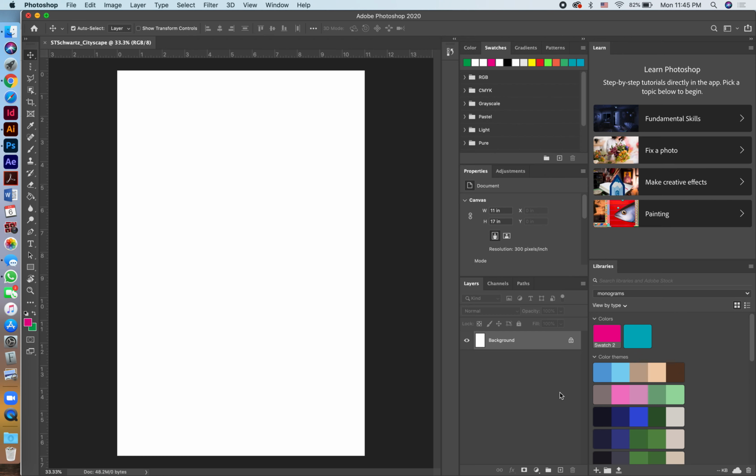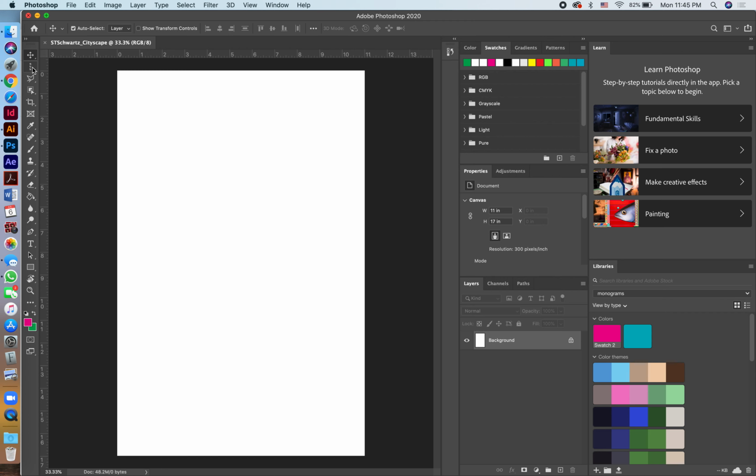Terrific. So this is what Photoshop should look like for you the first time you open it. And this is really a very crowded space. Before we get into actually making this project, I want to help you clear up this space and set it up so you can work much more effectively. The first thing I want to do is go through the toolbar with you. The toolbar looks a lot like the one in Illustrator, but it is different because the tools are different. Let's go through the important ones.